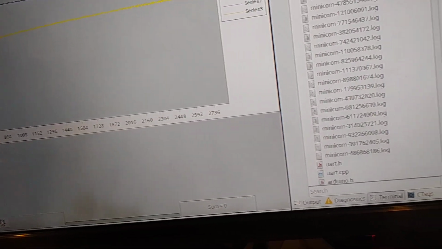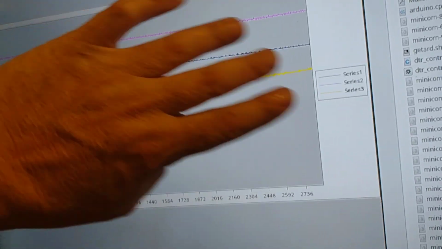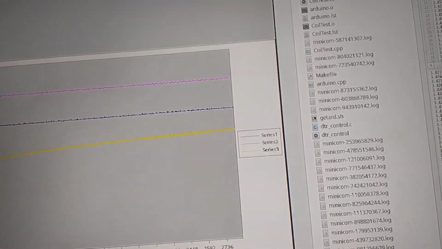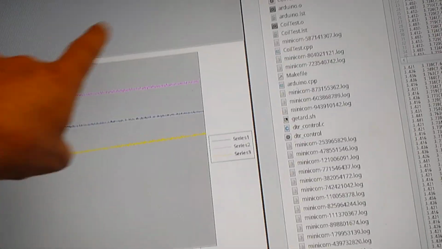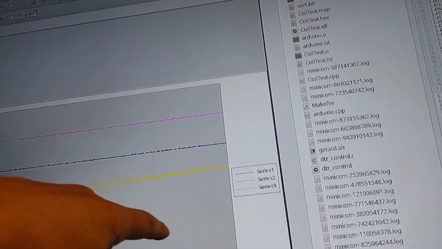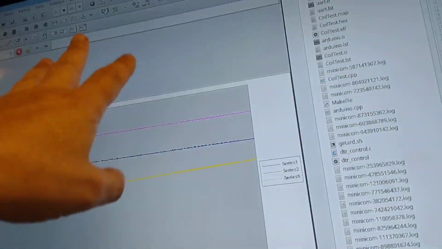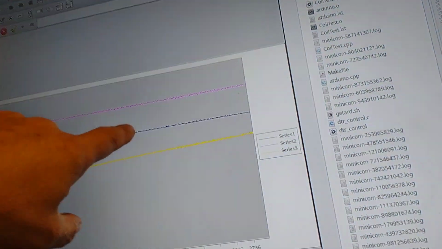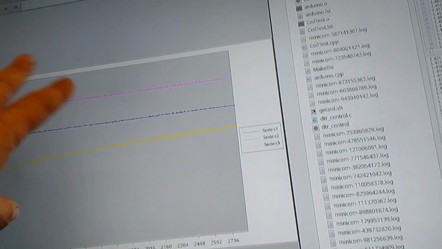So if we use this circuit to try and balance them, all we're doing with a cell balancing circuit is saying which one we're going to charge. It will pick the one with the lowest voltage, charge that one and get it up. And you've got to decide when it's charged. We've got to make it so they're all the same.